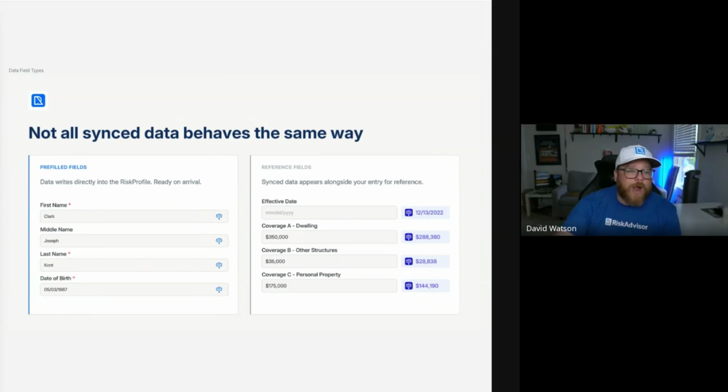We might want the reference, especially if we're on the call with them after they've submitted this, of being able to say, hey, just wanted to give you a heads up. It looks like you might be uninsured, underinsured. I'm going to verify that obviously with our carriers and do a full replacement cost. But I'm thinking we're probably going to be coming back a little bit higher on the dwelling coverage. Or, hey, you may not even bring it up. And you might have it set up to just, again, have that ability to see it and make a decision on it.